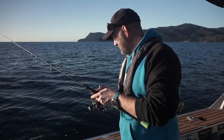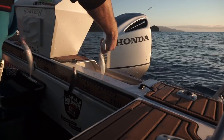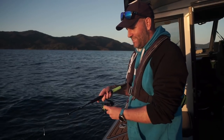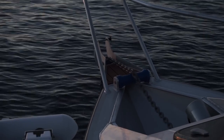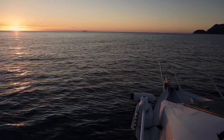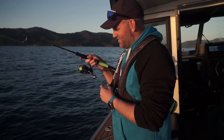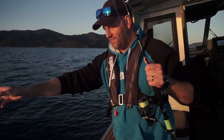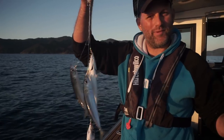Here we go. This bay is chocker with live baits, and our live bait tank is looking pretty loaded. The sun's dipping towards the horizon, and our anchorage for the night is about 500 meters that way. So I think I'll chuck these last couple of live baits in the tank. We'll go get set up. We'll rig a couple of Shimano bait runners up, and we'll get ready for what might be an epic stray lining session, hopefully. And besides, looks like I might have myself a bit of a mess there anyway.